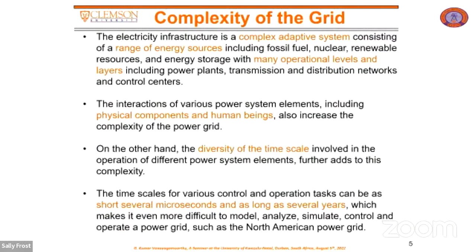So as we all know, the grid is very complex, and it's growing to be even more complex with the integration of renewables. There are uncertainties in the renewables, the variability and so forth, and also the load is growing and having different types of load. Now we have electric vehicles, we have demand response. So load forecasting is not the same anymore if we consider the new kinds of loads. So it makes the grid even more complex than what it is, right? Of course, one can design control systems and optimization methods to try to ensure the grid operates efficiently, but it's very difficult because the grid is highly nonlinear, right?